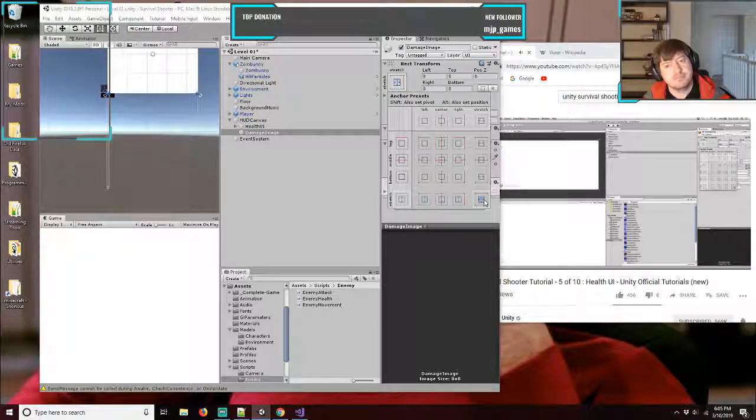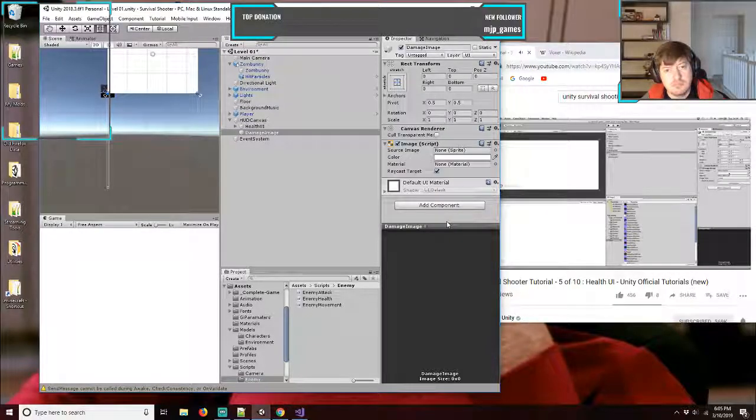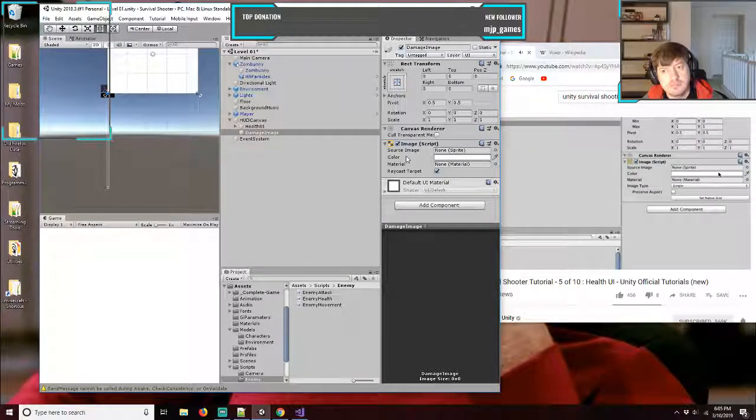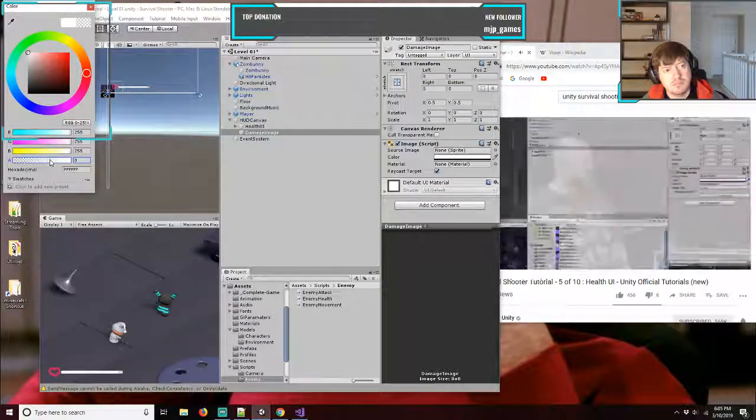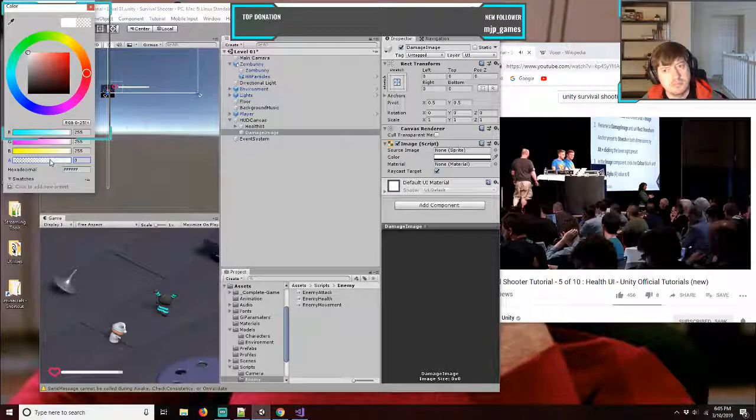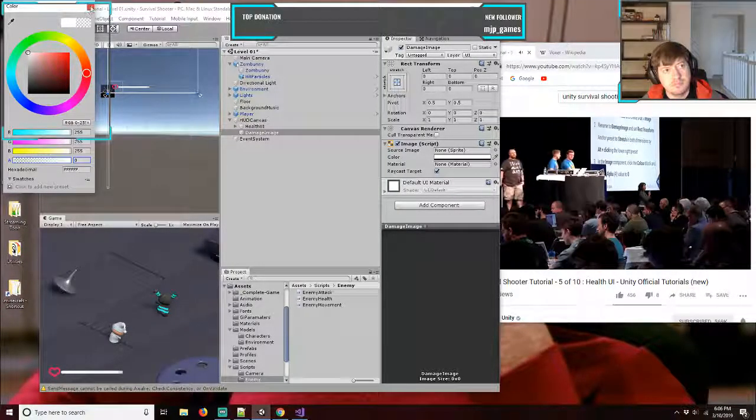Okay. And then the final thing we need to do is set the alpha to 0 for this. So we're going to worry about the color in our scripting later, so don't worry about that now. But to set the alpha to 0, we just click the color block and then drag the A for alpha down to 0. Obviously, if you have done that, please do save your scene. Very important.